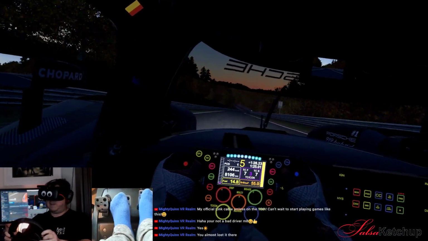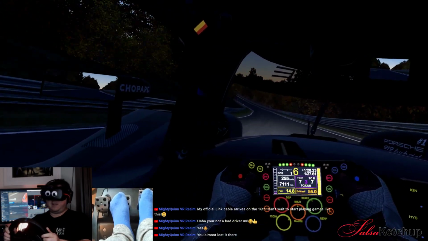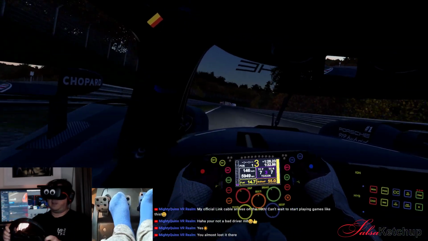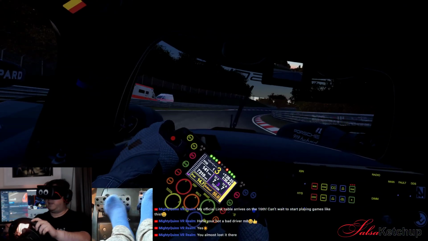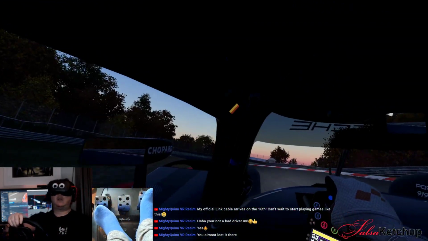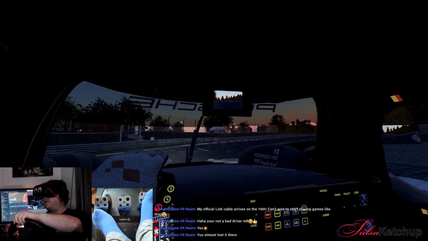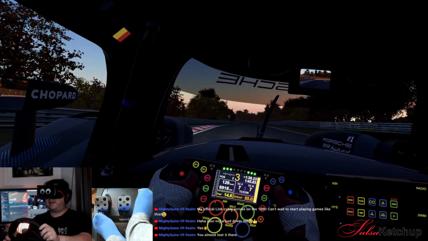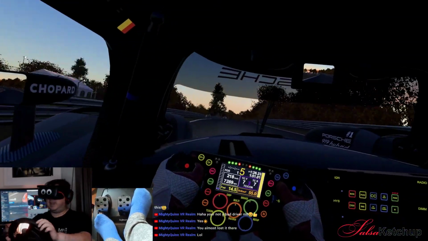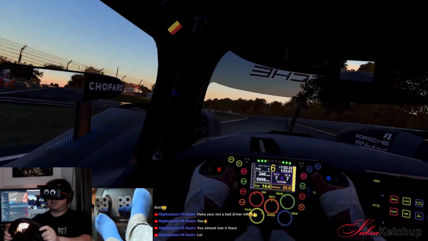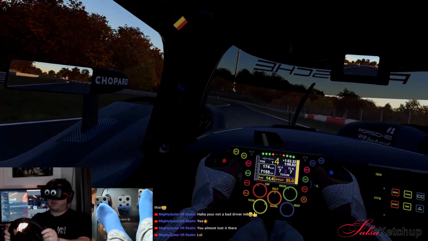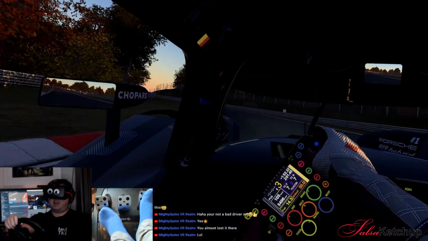Sure is pretty. Coast this in a bit. Yeah, my hands are starting to slip a bit from trying to wrangle this Porsche around here.